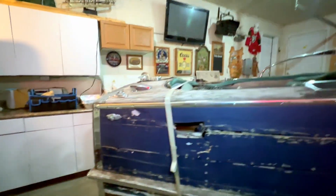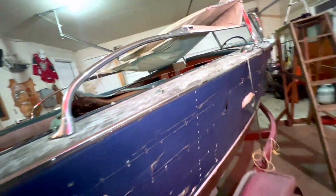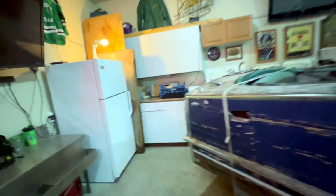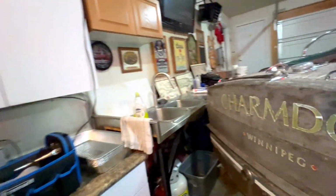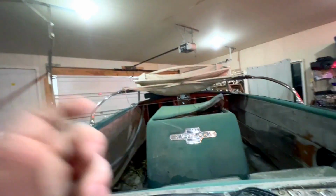Okay, now looking over to the side here, I don't know what the deal is. I've seen it on another Manitoba boat. People like to put a rigging here, and they run their bumpers off a cleat like this, and a cleat like this, and a cleat up there. They usually will have a front catch where it feeds back into the hull. I guess it's to keep the bumpers stable when they're down. But for me, I just pull my bumpers out. I don't really need some kind of contraption like that. Beautiful eyelet. I haven't found the flagpole for it yet. It could still be buried in the boat.